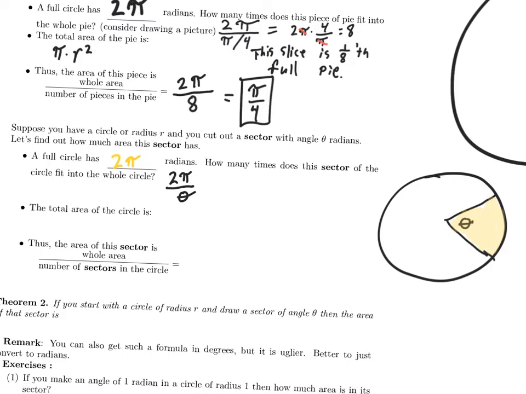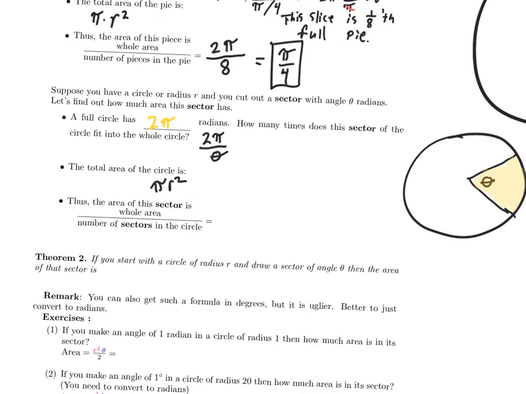The area of the full circle, same as before, is pi r squared. So you can compute the area of a sector by taking the area of the full circle, namely pi r squared, divided by the number of sectors that you would draw if you broke the whole circle into sectors of angle theta, but that's computed right here. Pi r squared divided by 2 pi over theta. And so, well, that's a formula, but it's obviously not simplified. Let's simplify it. So that'll be pi r squared times theta divided by 2 pi.